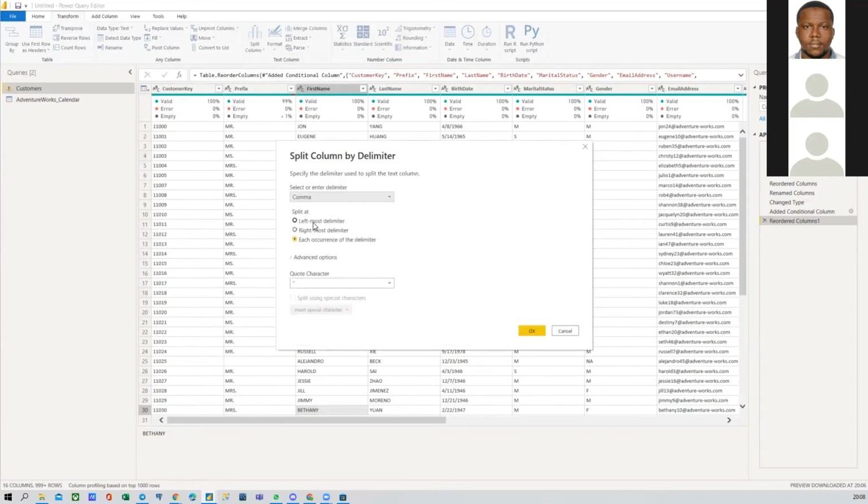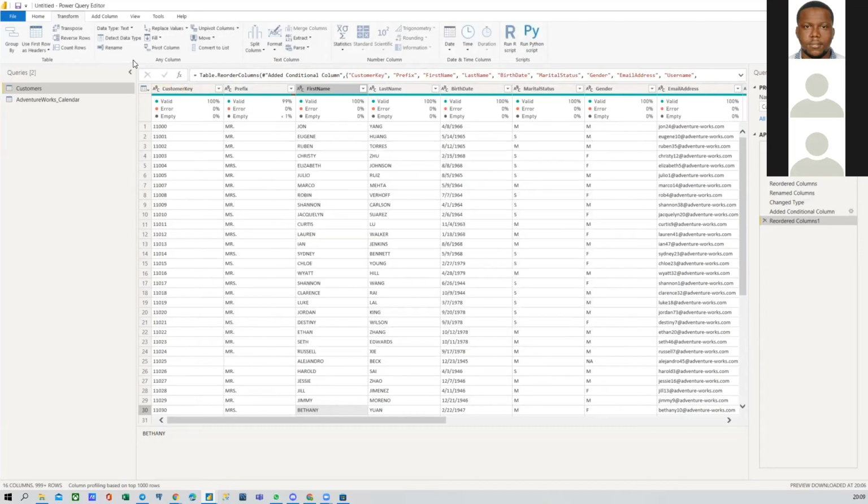It now asks you, are you splitting from the right or from the left? Let me show you what I mean. If you are splitting from the right, look at this email address. Instead of coming from the left here, it would be bringing .com adventure. It will be coming from this side, that's from the right. Then it will stop at this same at. You understand? So that's pretty much something that you can always work around.